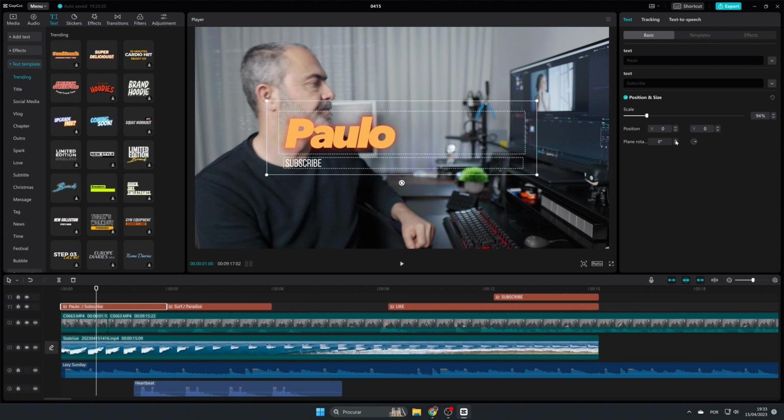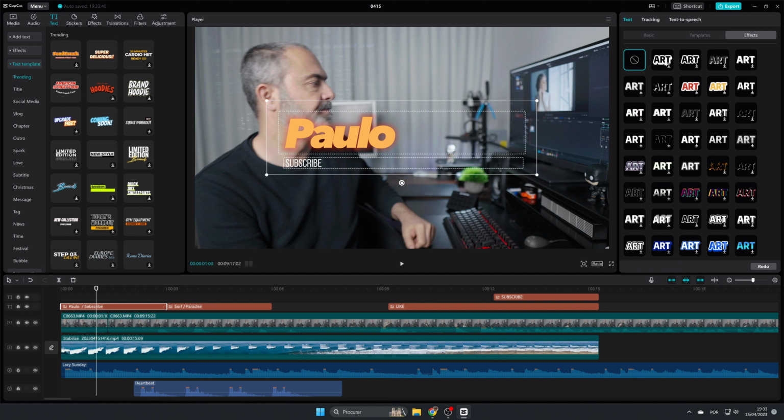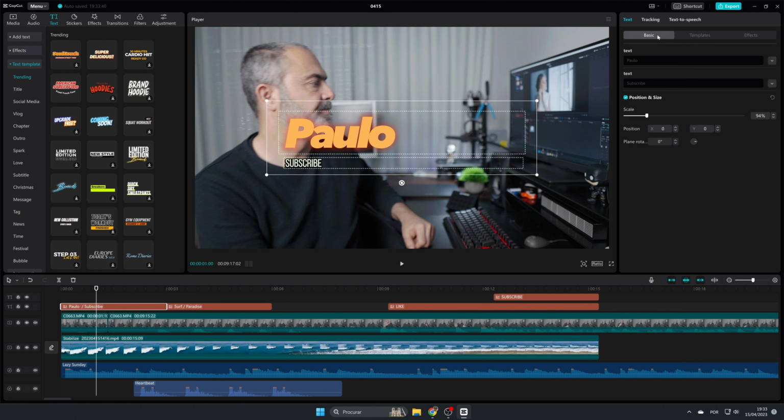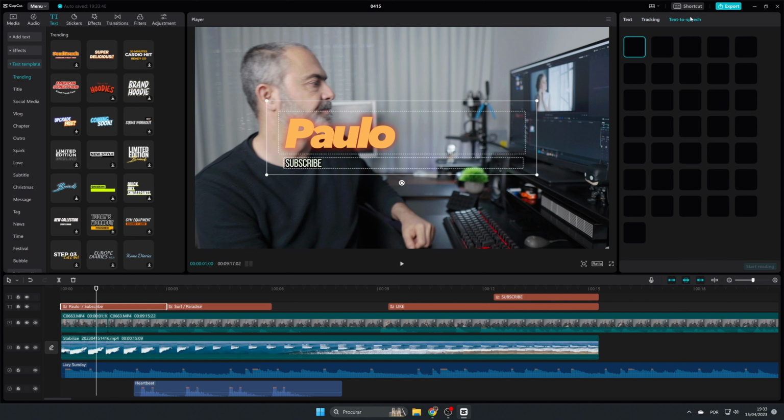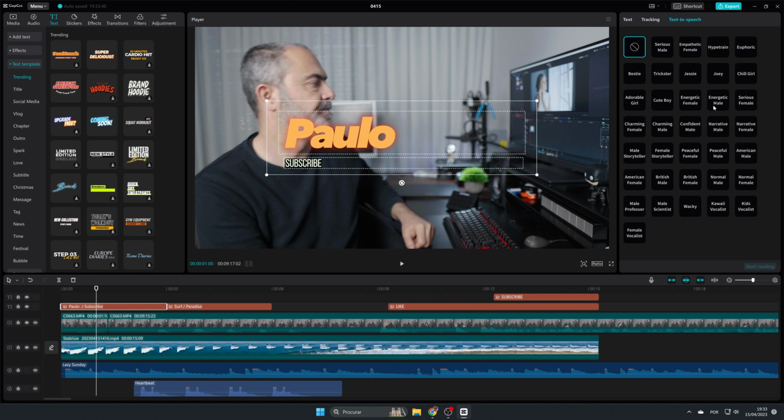The text, do whatever you want. And in the effects also you can see that you will change. You can track it, text, and you can convert. You can see text to speech.